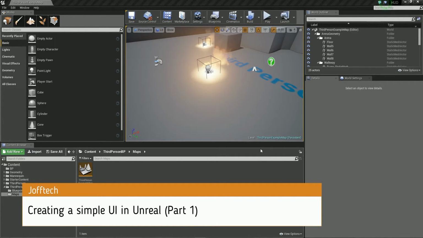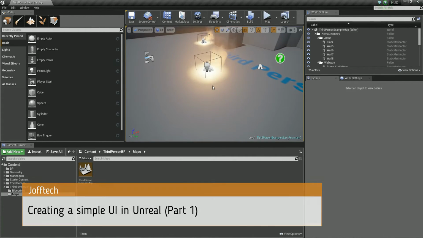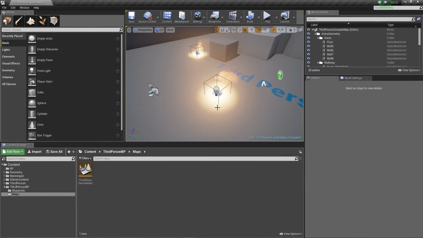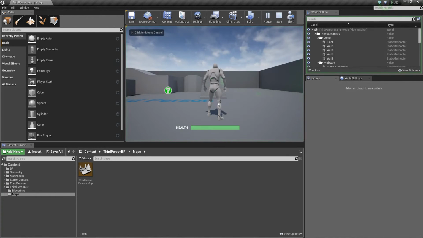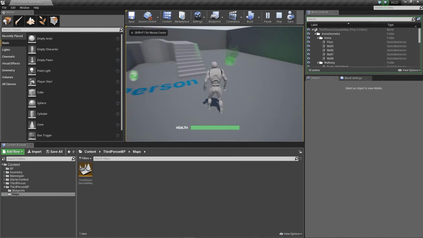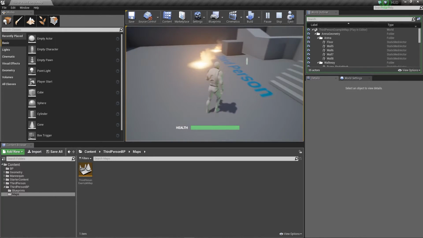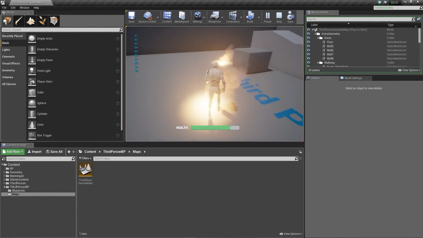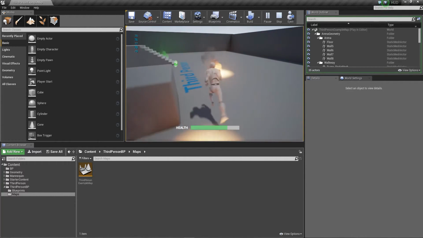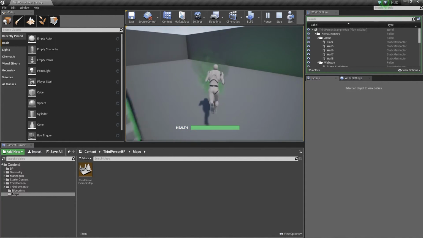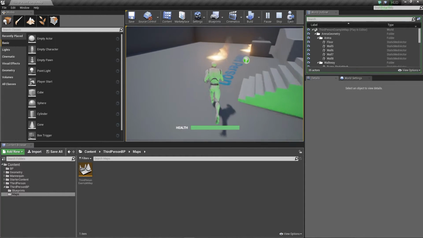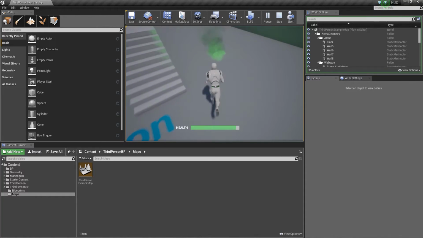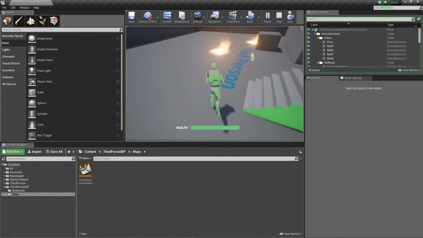Okay, in this video tutorial what we're going to look at is a brief introduction to creating UIs. So let me just show you this example. Here we have this character, and we have a health bar. When we go over the fire, the health starts going down. And then we have a restore that will restore the health back up to 100%. So it's a very quick example for creating this custom UI.